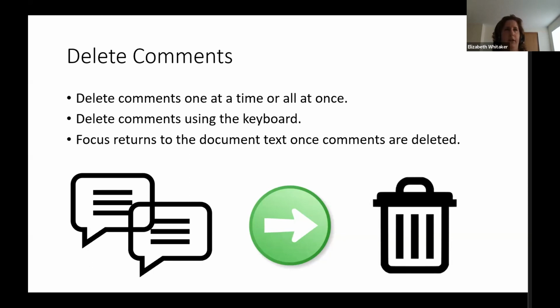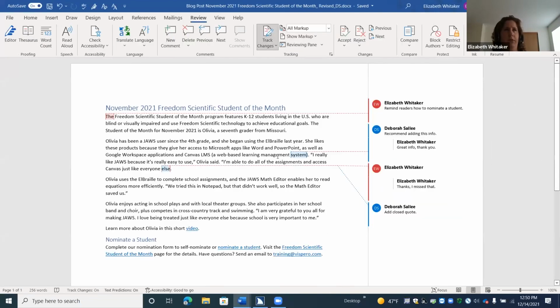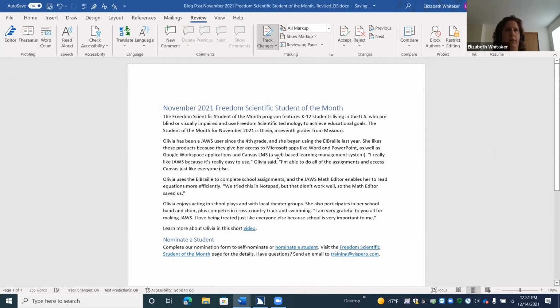All right, so let me share very quickly. I'm going to delete them all. If I press Alt R, upper ribbon, and then D, D, menu, Delete, now I could press Enter here on Delete to delete just one comment, or I could press the letter D, or I could press O and delete them all, or I could tab to it. But I'm going to press O. Review tab. And I'm going to escape out of the ribbon. Now let's try our Control Shift apostrophe. There are no comments in the document.